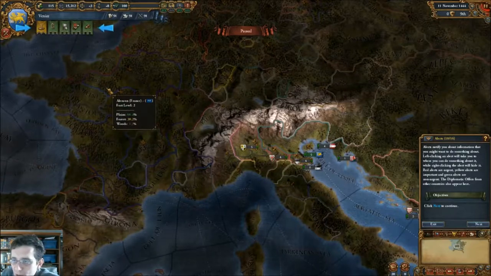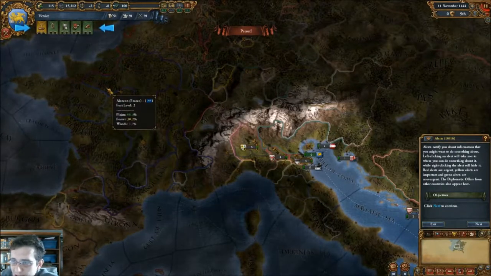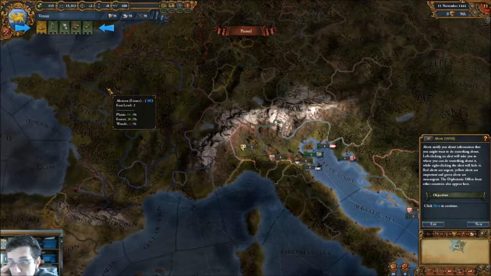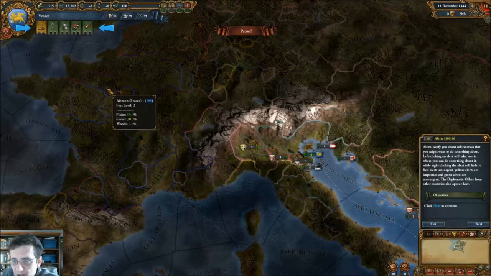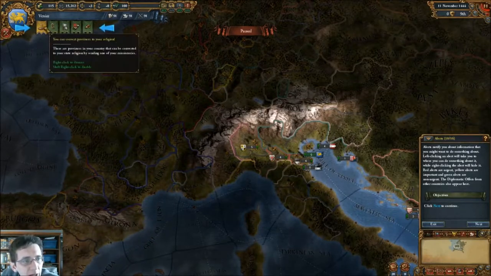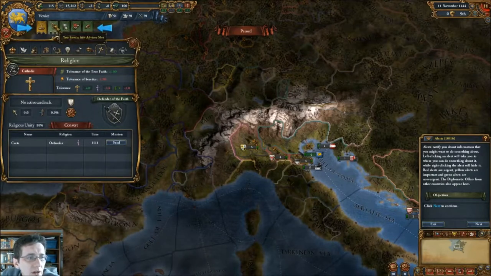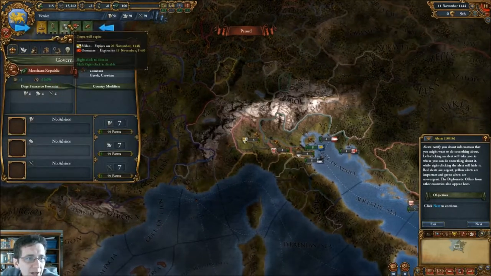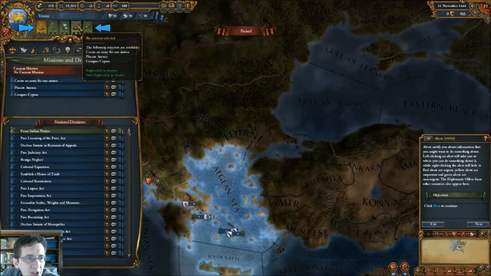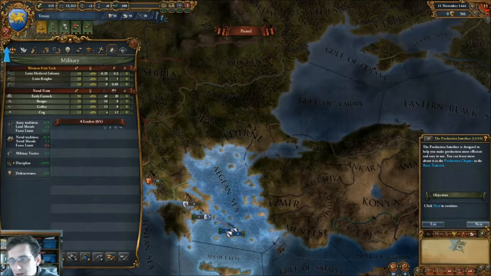Alerts notify you about information you might want to do something about. Left-clicking an alert will take you to where you can do something about it, and right-clicking will hide it. Red alerts are urgent, yellow alerts are important, and green alerts are non-urgent. The diplomatic offers from other countries also appear here. You can convert provinces to your religion. You have a free advisor slot. Truce will expire. No mission selected. You can hire a free military leader.